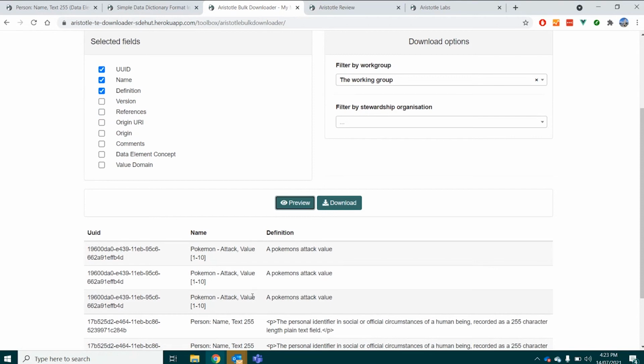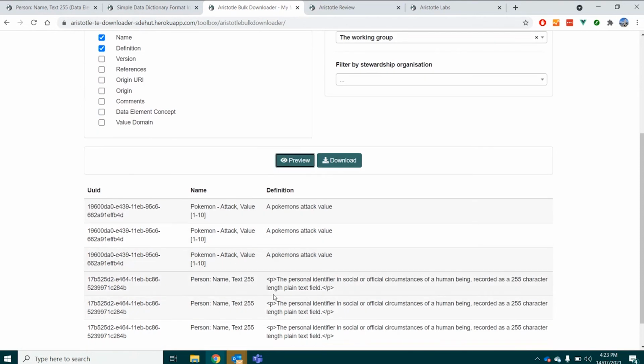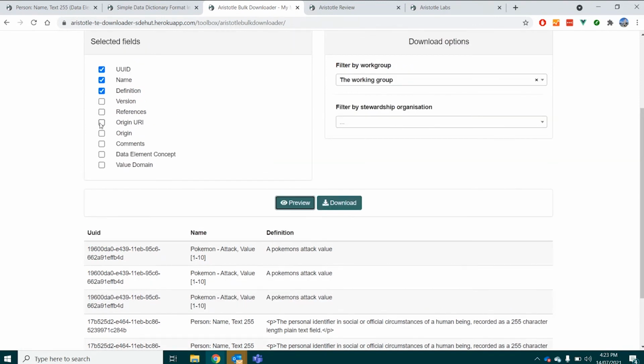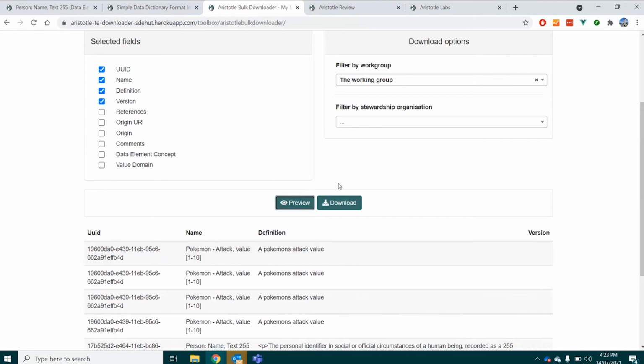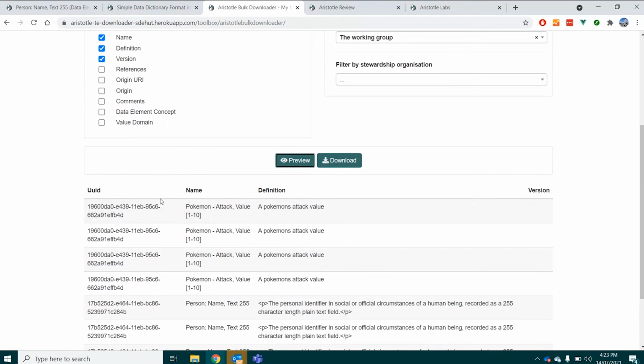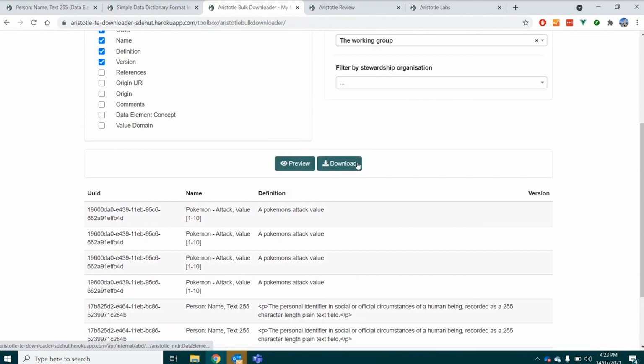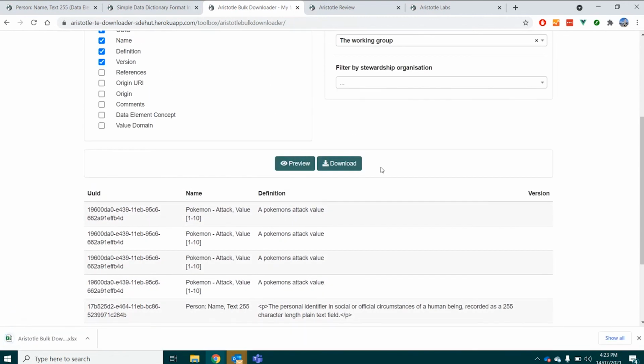You'll see we've got a whole bunch of test data in here about Pokemon, because why not? Unfortunately, the error at the moment is that it's downloading multiple copies of the rows, depending on how many of these you select. But by the time tomorrow comes around, we'll have a fix for this. The idea is that I want to be able to download content and then bulk update it as well.